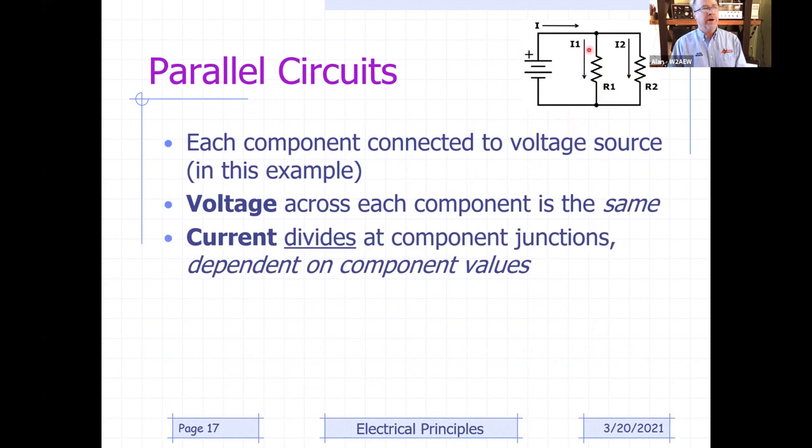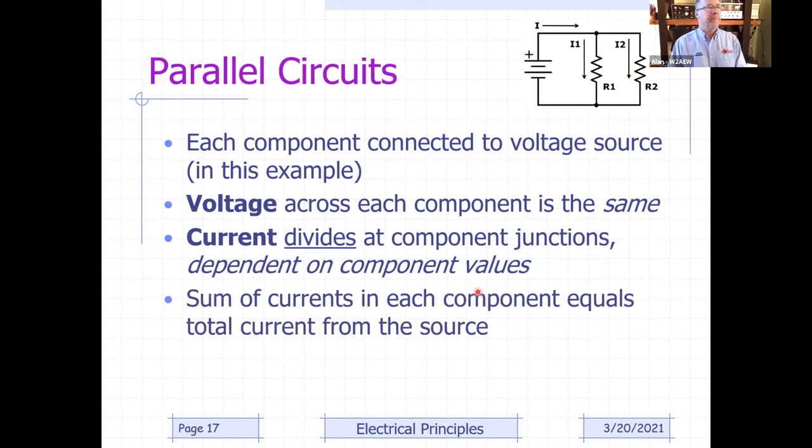But the current divides between the junctions. So I've got a total current that's coming out of the battery and it's gonna divide. Some of it's gonna go through R1, some through R2, and then collect up at the other end. So the current depends on the component values. And the sum of the currents in each of those branches equals the total current in the circuit from the source.